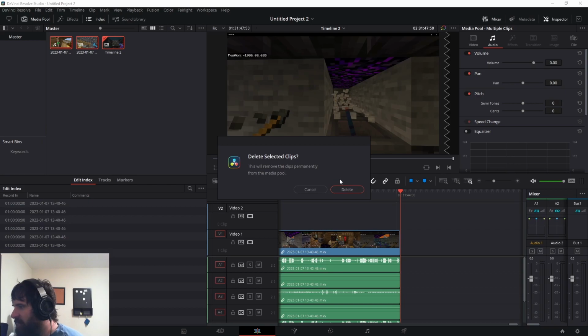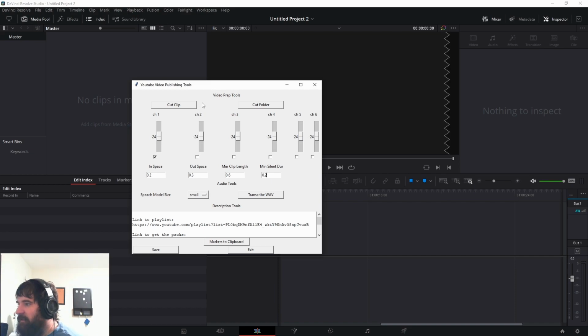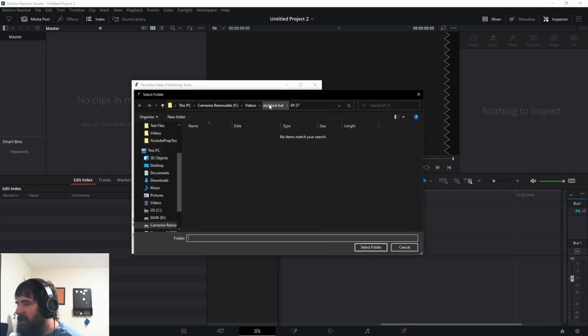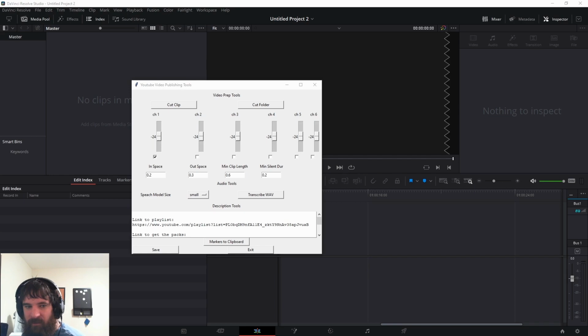So now I'm going to delete all of the timelines out just to get us back to fresh. I don't know about you, but I'm lazy and I don't want to have to manually import every timeline for every clip. If they are in time code order, and I mean that you recorded them or modified all the files in the correct timeline order, you can use the cut folder function. So I just click the cut folder button, I select a folder, and now we're going to have the progress bar run for a little bit longer, and it's going to go through and it's going to grab every video file in timecode order and then just stack them at the end of the previous video file, grabbing all the clips and compiling them all together for you.